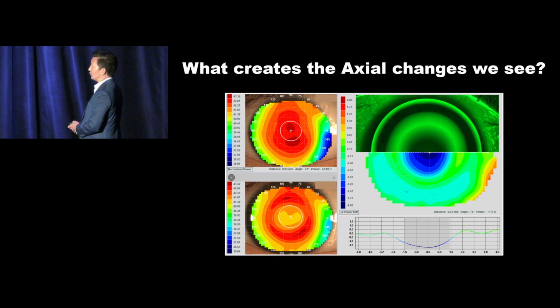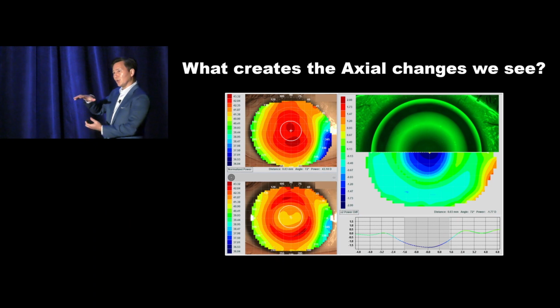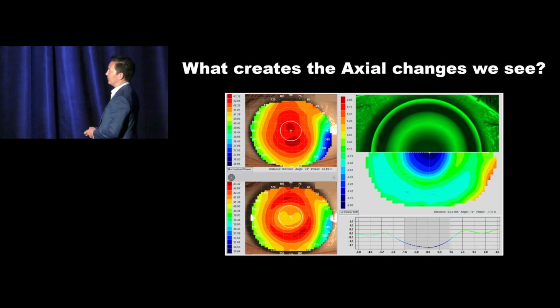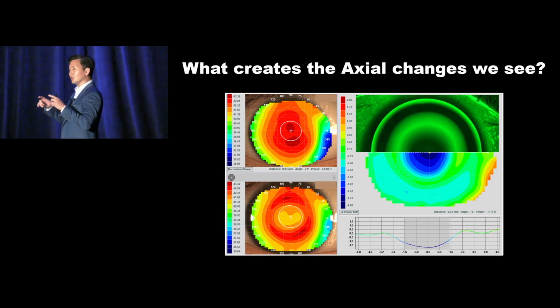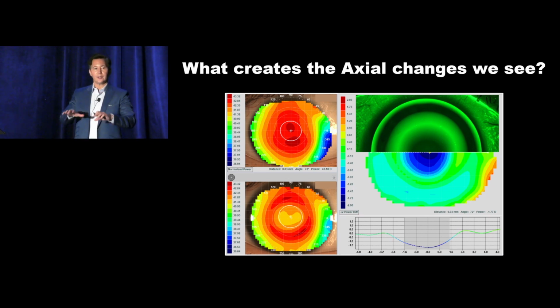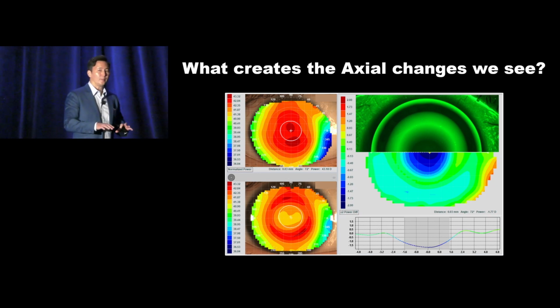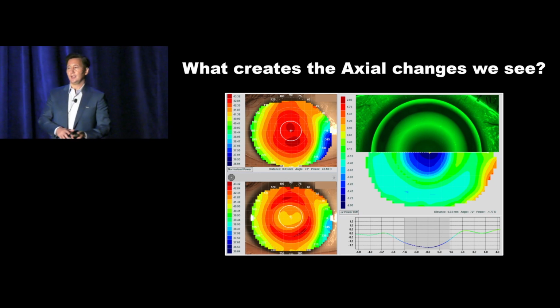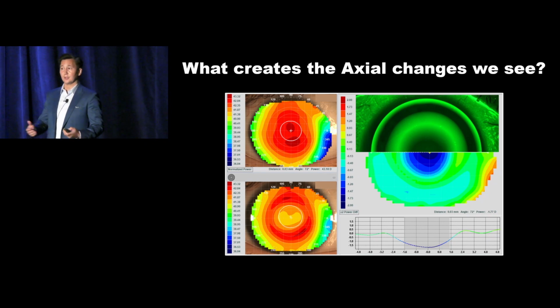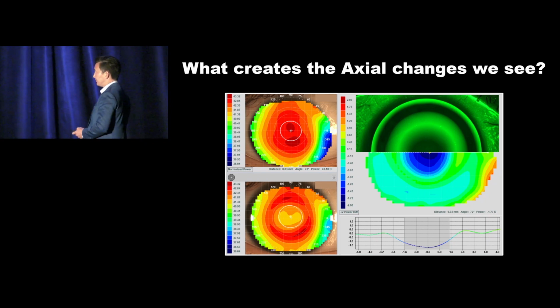So where the lens is super close, where the fluorescein looks like there's zero, like there's touch, that's where the hydraulic force is pressure. It's pushing down on the epithelium. So you get this blue area of flattening. So the axial map describes where the lens is super close to the eye and creating those compressive push forces. Ortho-k is not done by mechanically pushing in the epithelium. It's done by hydraulically altering epithelial shape.